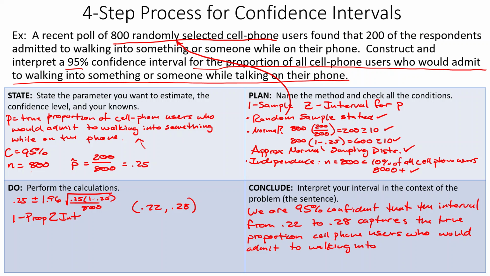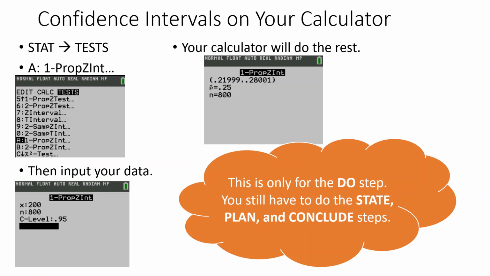I understand it's a lot of work. I get it. Writing out a sentence. At least you don't have to think about the sentence. It's just writing the exact sentence. So walking into something while on the phone. I'm literally just restating what we said right here. And that's it. I understand it's a lot of work, but it's not hard work. It's all very basic steps. You just have to remember all the steps, and that's it.